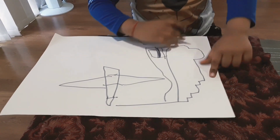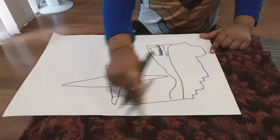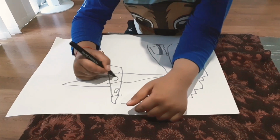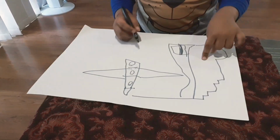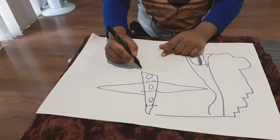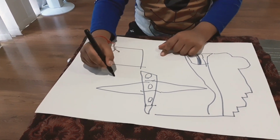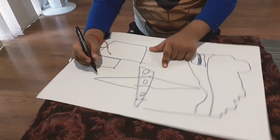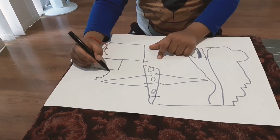So here's the lift. Here's how we get inside the rocket. Here are the windows. Down here you can draw a small square or rectangle, whatever you want. Draw a small rectangle. Then draw some clouds.